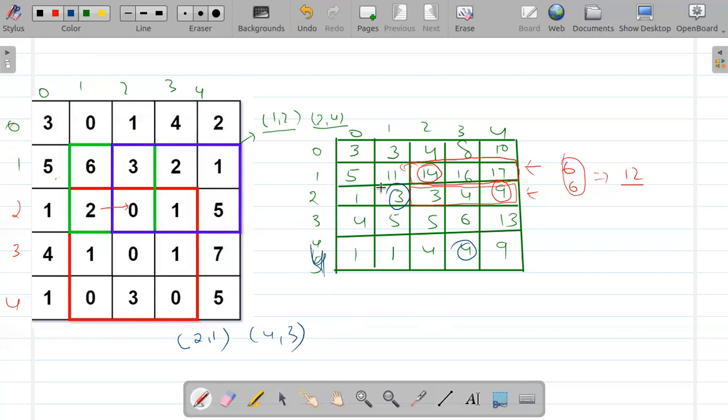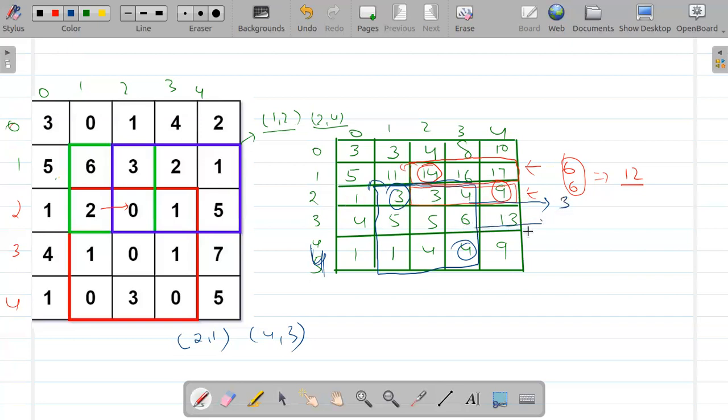So I need to calculate the sum of this submatrix, right? First calculate the sum of the first row in this submatrix. Up till this index the sum is 4, which means the sum of all these 4 elements is 4. And what is the sum before this index? This is 1. So the sum of these 3 elements will be 4 minus 1, this is 3.